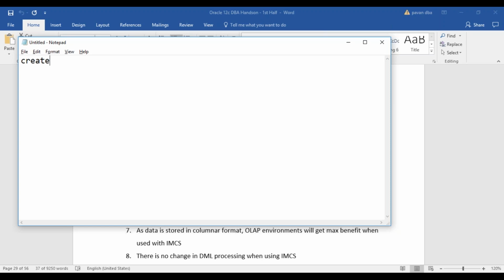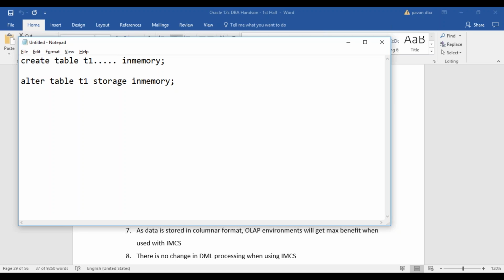For example, we can say create table T1, specify the columns, and at last say INMEMORY. If you give this clause, Oracle will understand that you want this table in memory. An existing table can also be altered by saying alter table table_name inmemory.